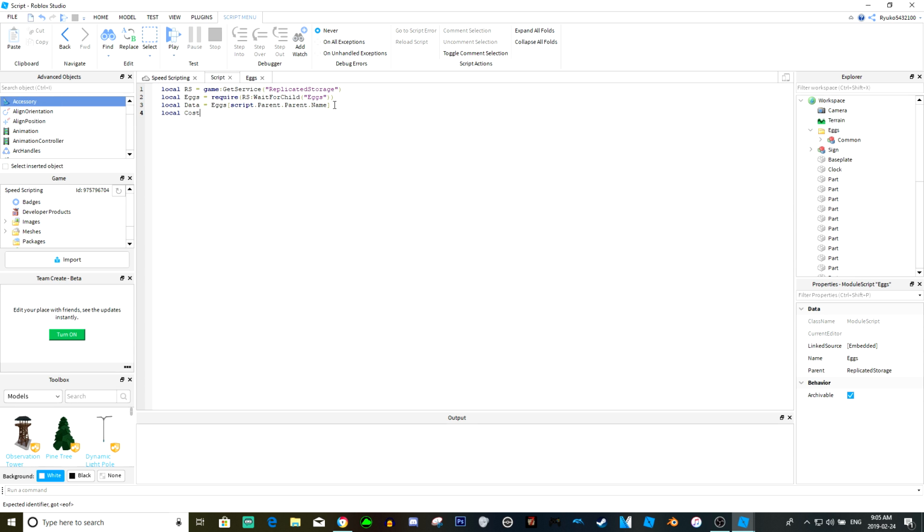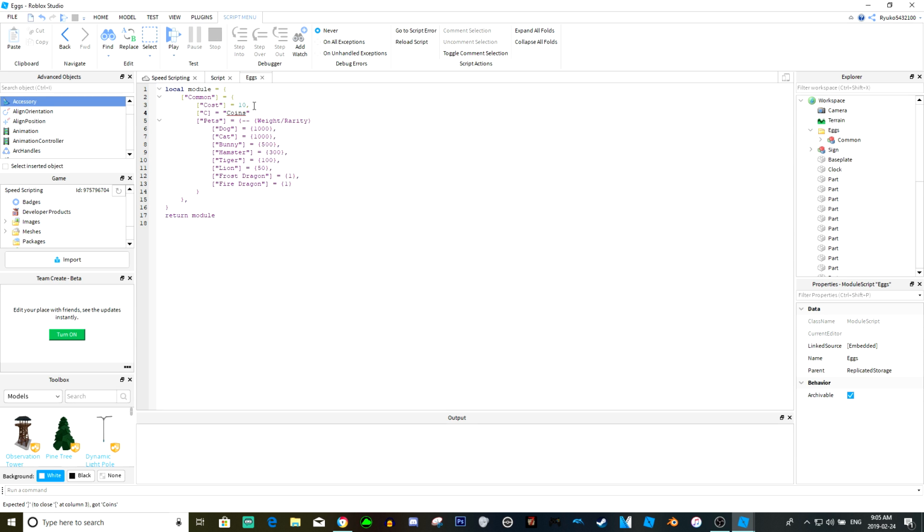Local cost equals data. Oh wait, no, never mind. So if you want it to have, say, an egg costs gems or something and another egg costs coins, you would literally just add that here, and then you would just find it in the script.